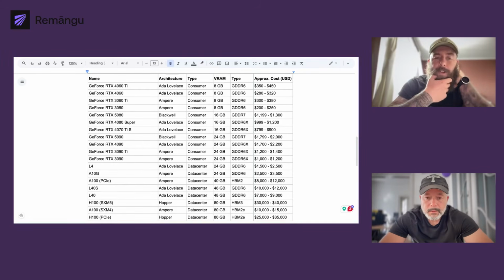So when we were preparing this comparison table, we put here also the bigger ones. You're talking right now about the RTX consumer NVIDIAs, but we have here also L4, H100, A100, a lot of cool names, but also a big price tag and big VRAM. So when does it make sense to use these ones and how to access them?